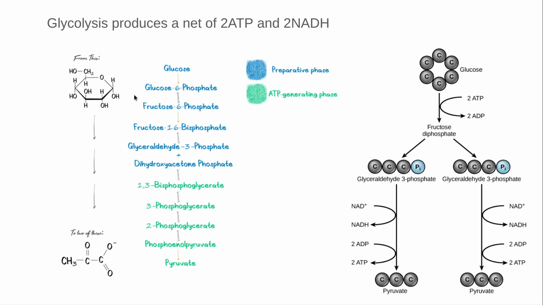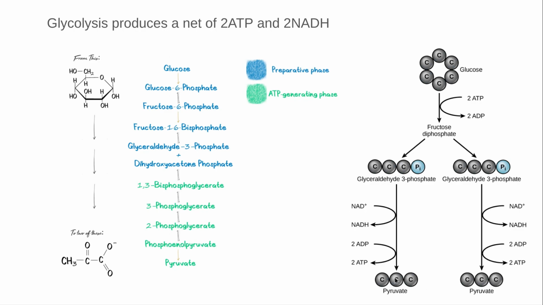Now, to kickstart this reaction, you have to first add ATP. You need to provide energy to start the reaction. So now you have a glucose molecule and you added 2 ATP molecules, and you ended up with 2 ADP molecules. That energy released by the breakdown of ATP runs this reaction, and this fructose, this intermediate molecule, is broken down into another intermediate molecule and then broken down into pyruvate.